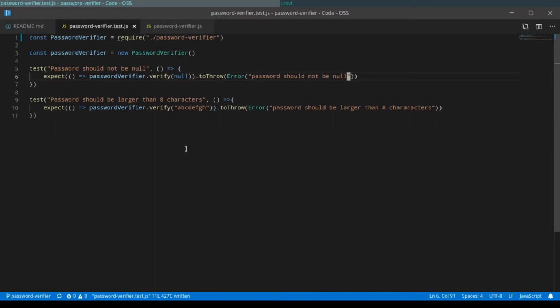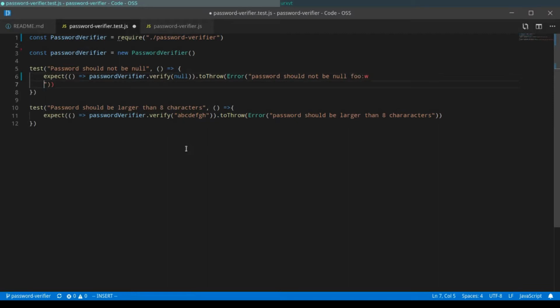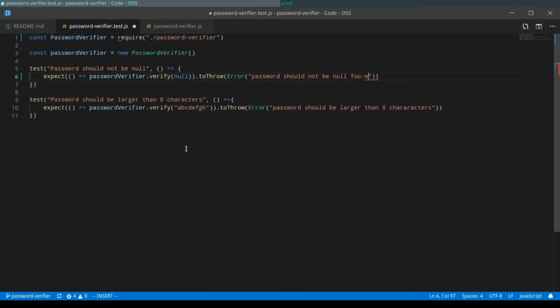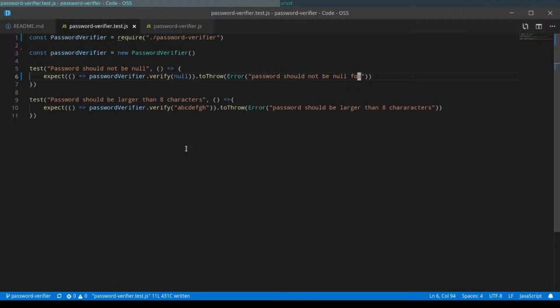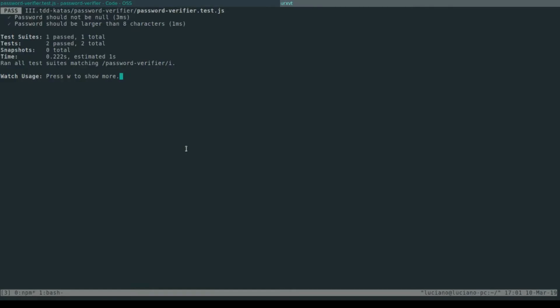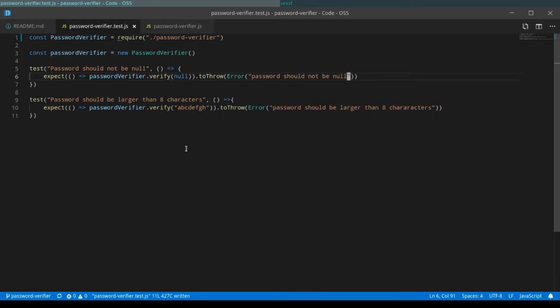I type something, I save, I watch it break, I read the message, I go back again, I fix, and I see it. You see how the system works, and that's how we're gonna carry on from now on.